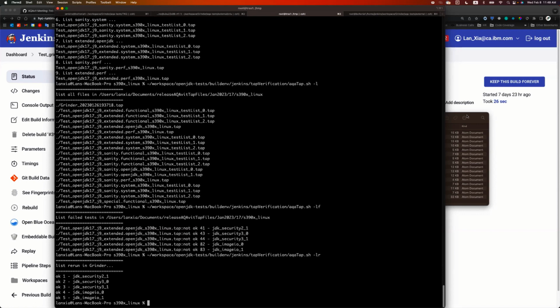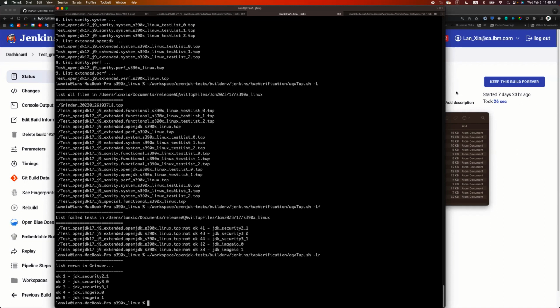And I will probably update the name of the job that I added to the adopt openjdk.net Jenkins server. It's just to match yours. It doesn't need to, but that way, any people seeing this or any documentation that we create will match up to the same job name.